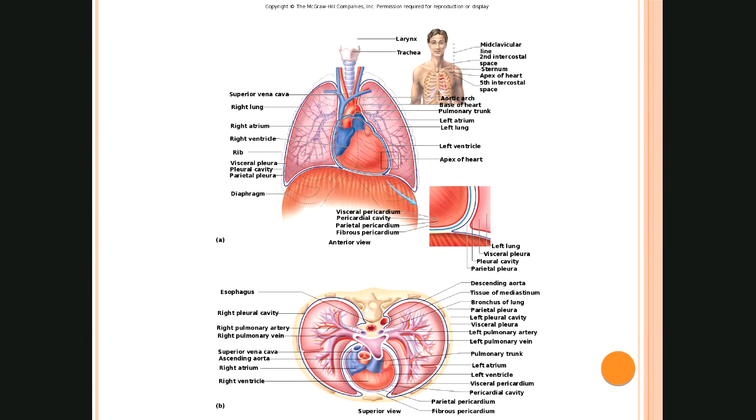Yeah, this is showing you the location of the heart. Notice that it's right on top of the diaphragm and is wedged in between the two lungs, which makes sense because the blood has to be pumped to the lungs to be oxygenated. So it makes sense for the lungs to be very close to the heart.